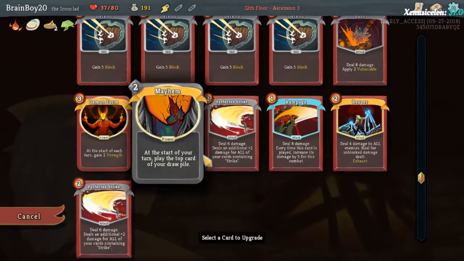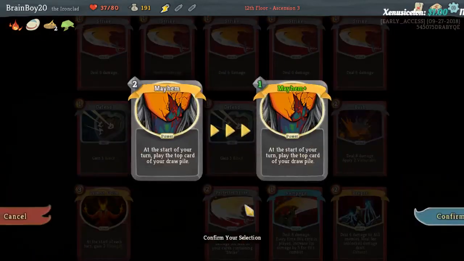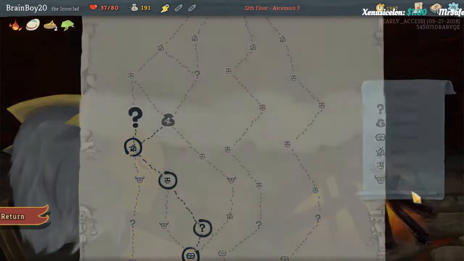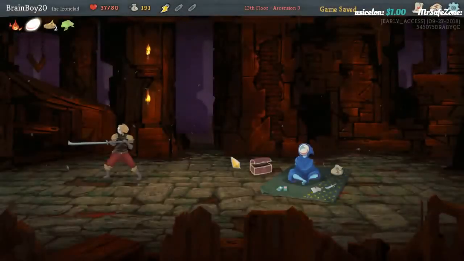Reaper only deals 1 more damage. Rampage increases it by 8. I'm going to take Mayhem just because I'd rather play my card. I'd rather just start playing them for free. It might mess up battle plans, but I don't really have an intricate battle plan besides play stuff.